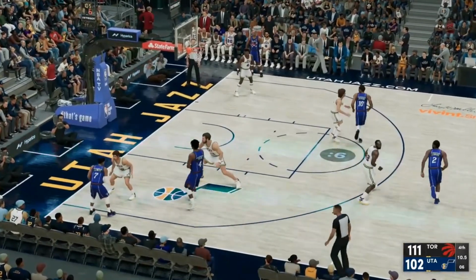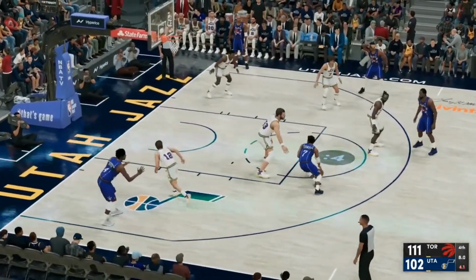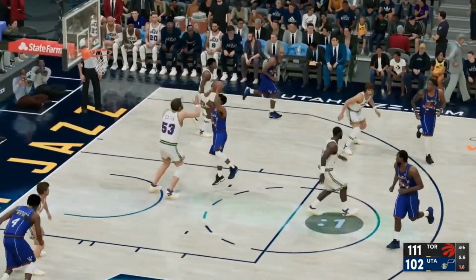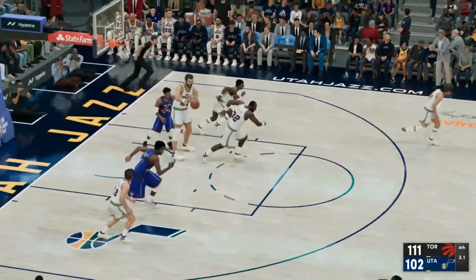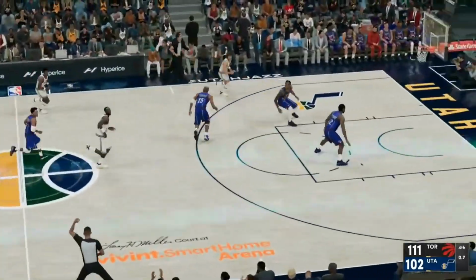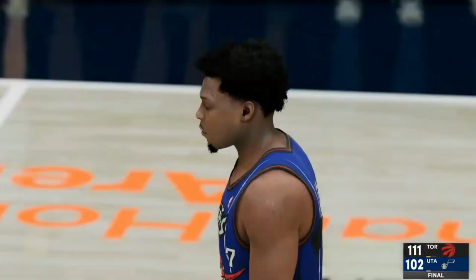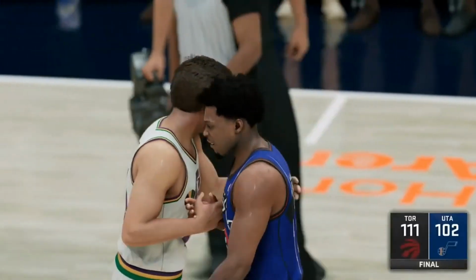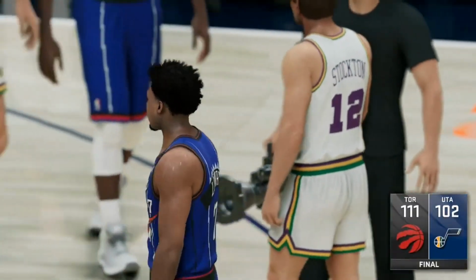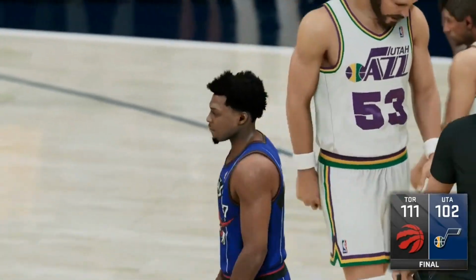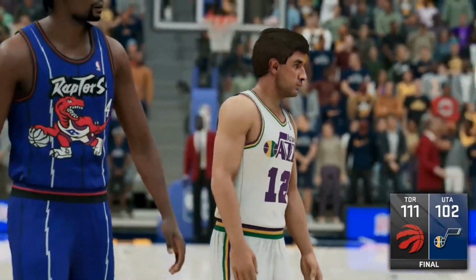And so here is Toronto. They held a 12-point lead earlier. Here's Lowery. Misses with a tough leaning jump shot. So it's Toronto picking up the win. It ends up being a fairly easy road win. Those are so hard to come by. It's never easy to take a game in someone else's building.